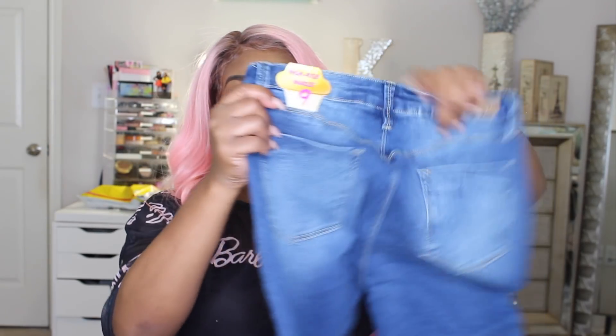Fashion Nova, in my opinion, has some of the best jeans. If you don't like Fashion Nova for anything else, they have some of the best jeans I've ever bought. I know if I buy jeans from them they're going to be good quality and last a very long time. Most of my jeans are either from a boutique or Fashion Nova, so that says a lot.